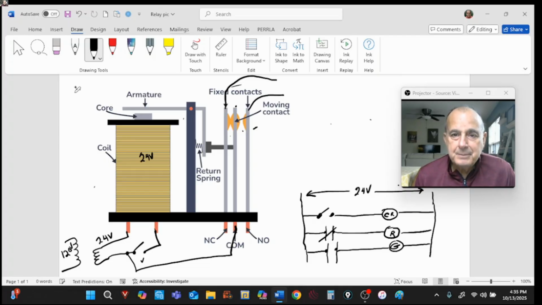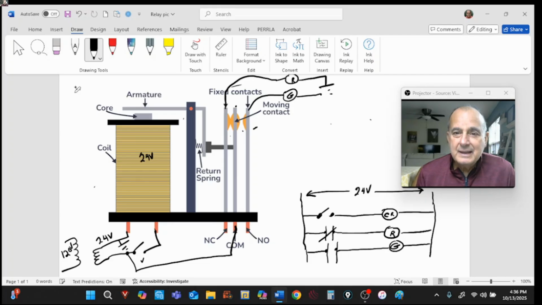So let's come up here, and this normally closed is going to go to a red light, and we're going to take it back to our source, which is back here. This is our ground source right there. We do that sometimes so we don't have to have a bunch of wires hanging all over the place. And then we're going to come off of our normally open contact, which is this one, and we're going to go to a green light.